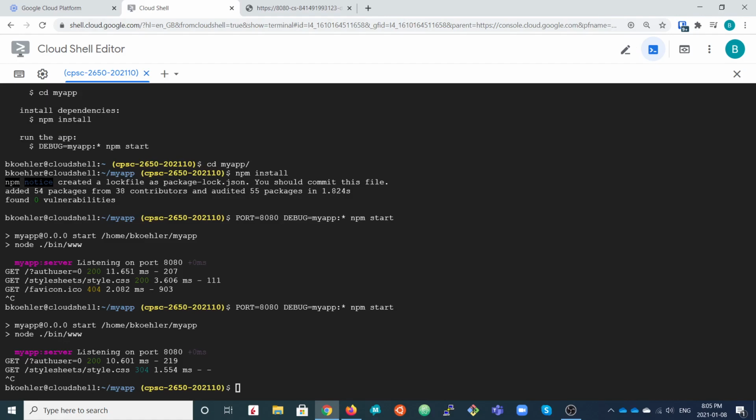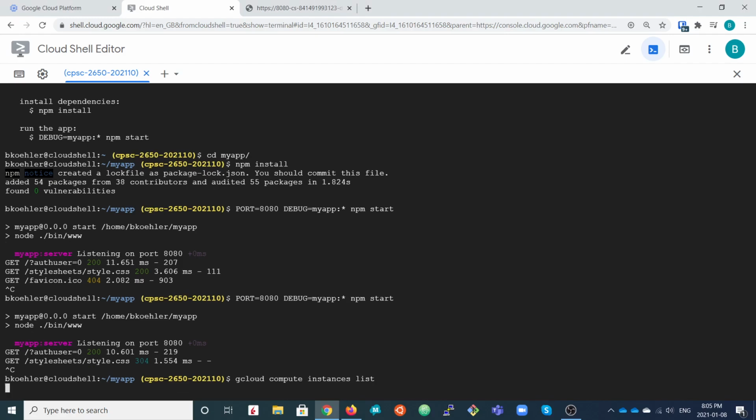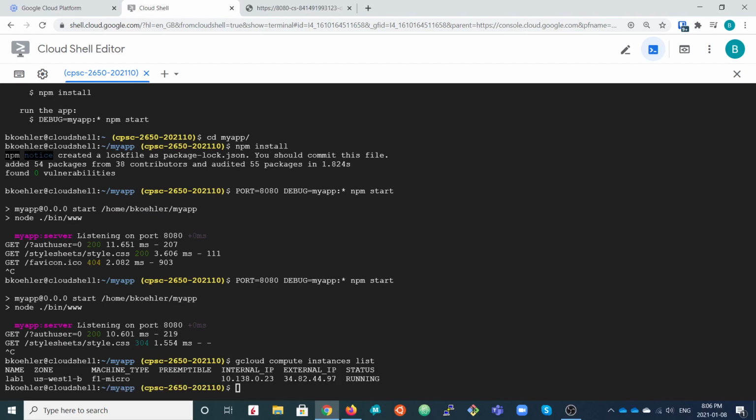And in the shell, we can use the Google Cloud SDK to access many resources in the Google Cloud platform. So for instances, I can get a list of all the virtual machines that are running. So the command for that is gcloud compute instances list. And we'll authorize that, and we should see a list of all the running instances associated with this project. And there it is. So there's only that one instance that we just created.